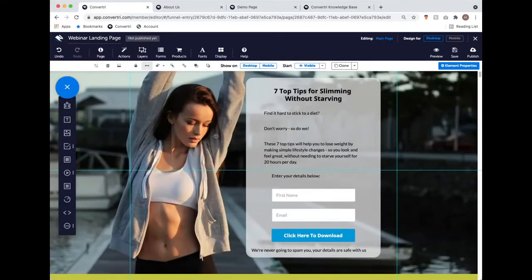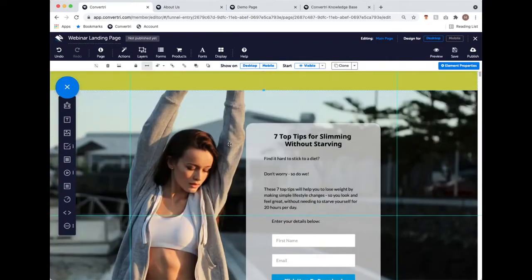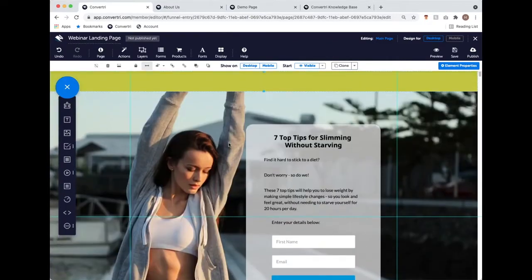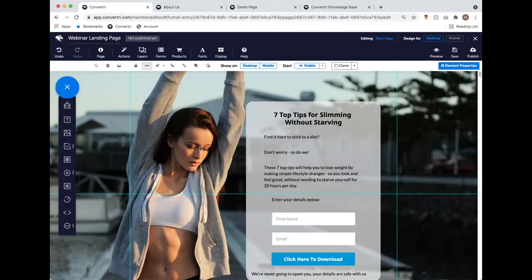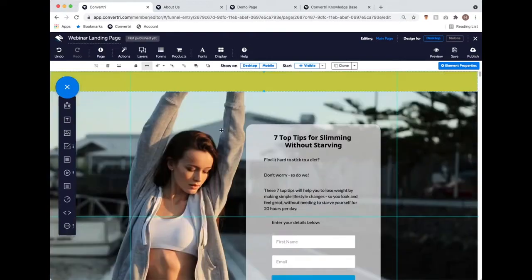This would be done with layers. So I'm not going to touch on layers too much in the webinar. That's when you start to get to kind of cool editing like this. But what you would do is go to layers in the top hand toolbar and add a layer. I will show you a bit more on how to do that at the end, but what you would do is you would place this element exactly the same way, but it would be on a layer. Then it would say editing layer 1 or whatever. Then there's just an option to make your layer unscrollable. That means you can't scroll away from it. So then when I scrolled, it would hover constantly all the time. So this is completely possible. It'd be done during layers.